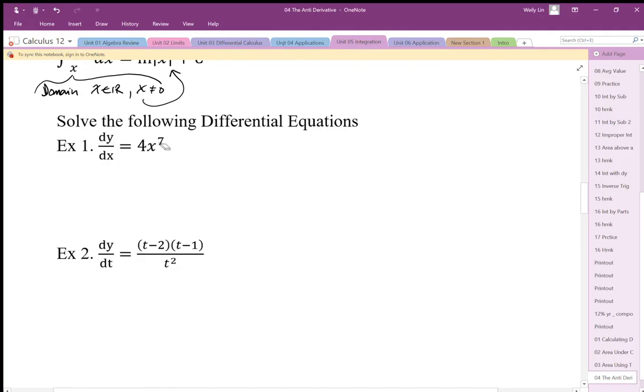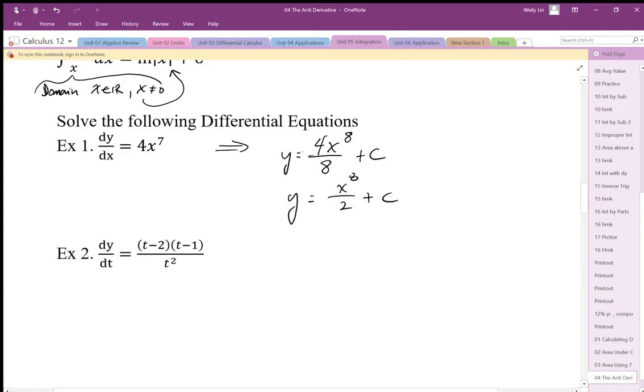This is given as a derivative. So what's implied is we need to solve for the antiderivative. I'm just going to show you something which kind of relates to area. Now we don't really need to think of this, because really we can just use the power rule. For x to the 7, the power goes to 8, divide by that power, and then add the c, so we get x to the power 8 over 2. That's our y function.